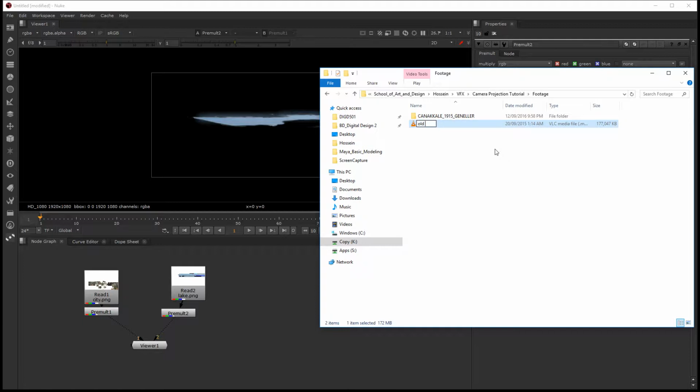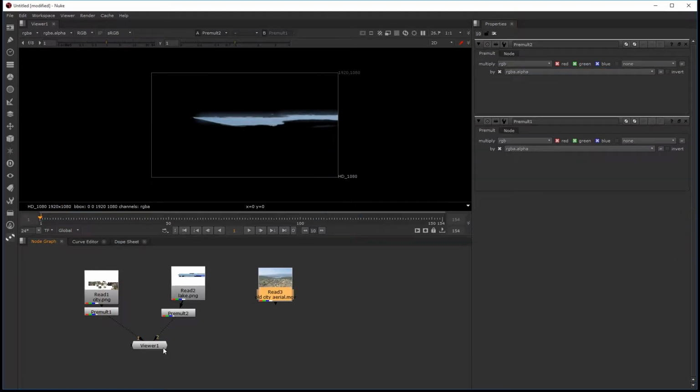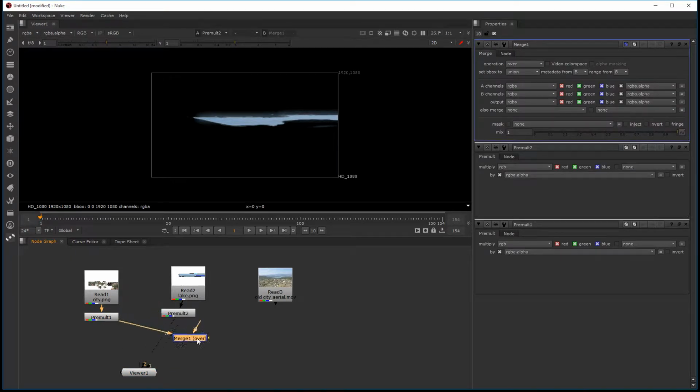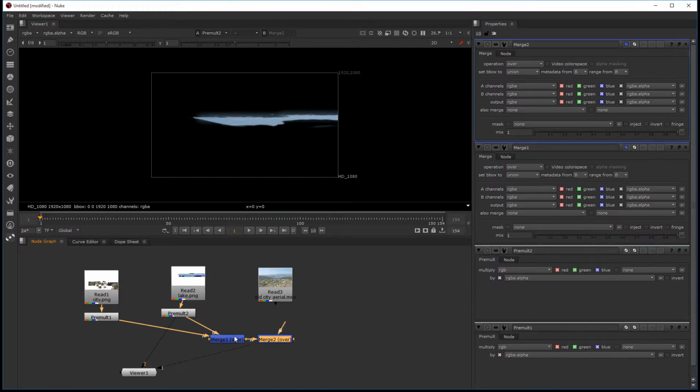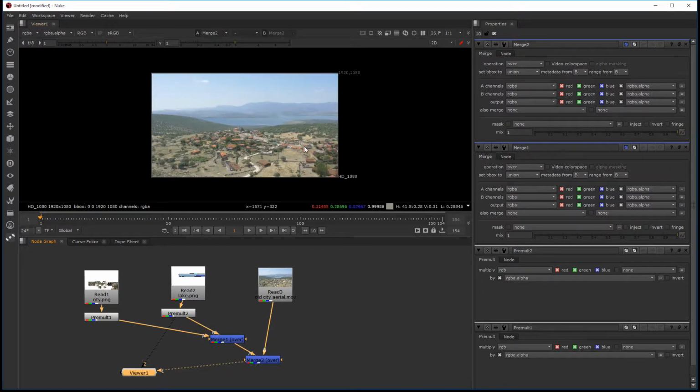I call it Old City Aerial. Okay, I add these two on top of each other, and then I will add the result on the old city. So let's look at one.